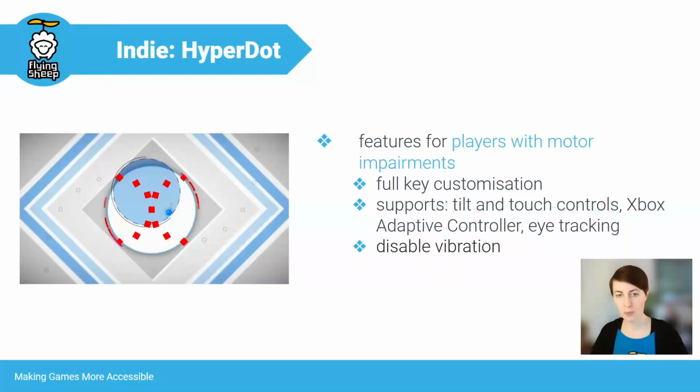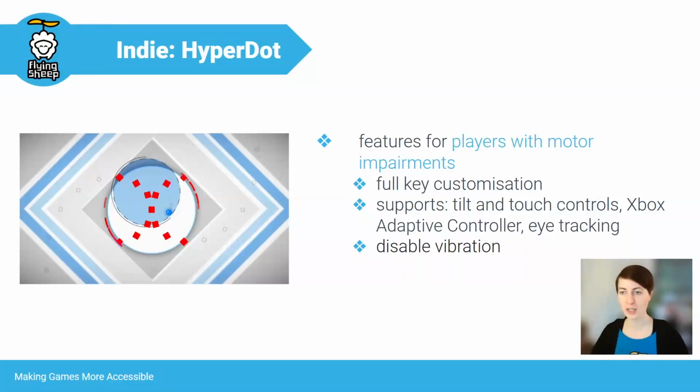Now, this was probably the most time-consuming feature to implement, especially because of the eye tracking support, but most of the other options that I just showed you are pretty straightforward and very doable, even if you are a single developer with limited resources. And these aren't even all the options the game has to offer. I actually decided to skip some because I wanted to keep this talk short. But you'll find plenty more options in different case studies and in accessibility guides, which are available online for free.